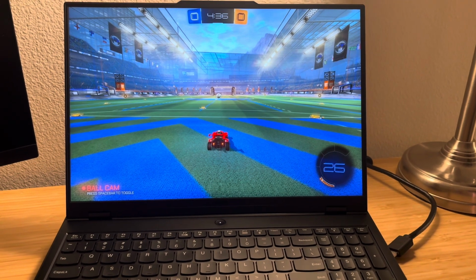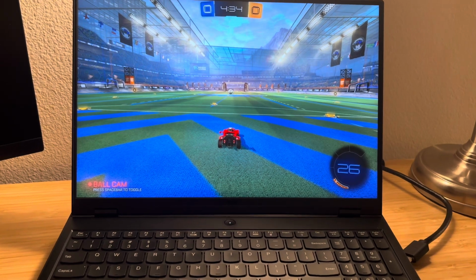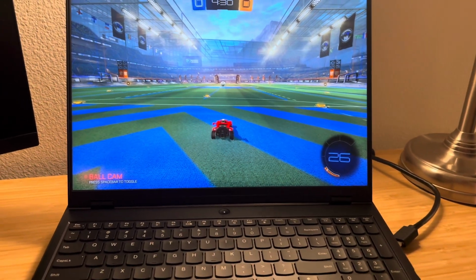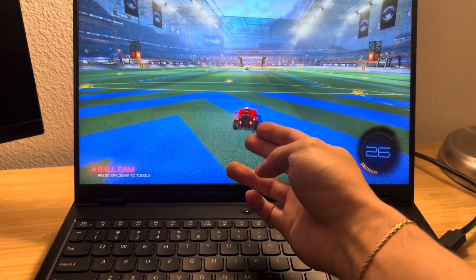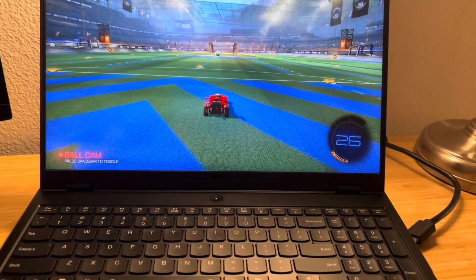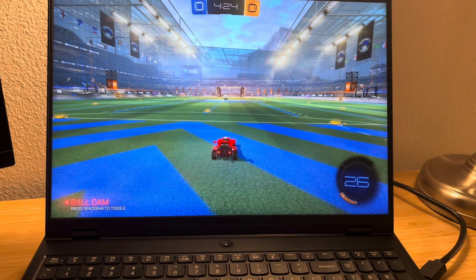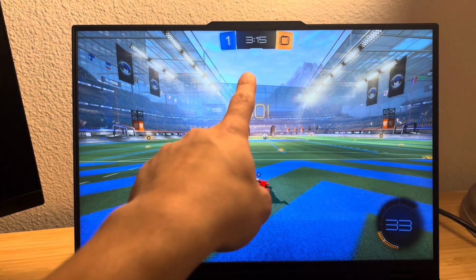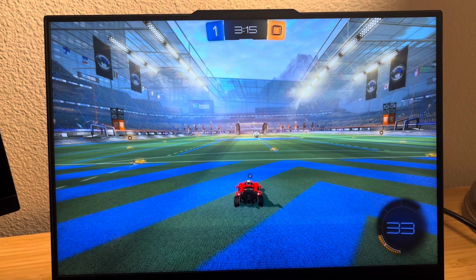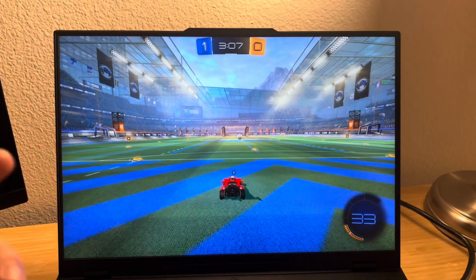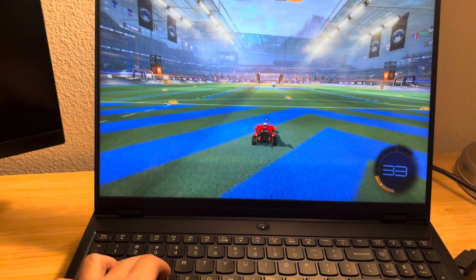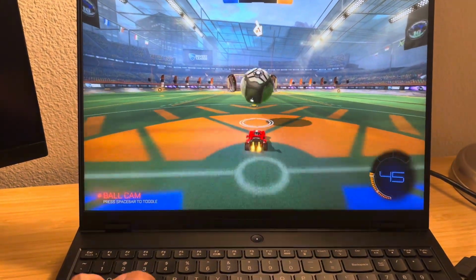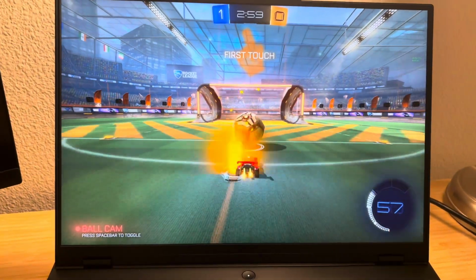Another feature that I really like that I didn't mention in the slides is boost usage. So whenever you hold down left click, it'll use boost, give you a visual cue with boost coming out of the car, and audio cue. And also we have that scoreboard that I mentioned at the top with the timer to let you know what the score is and how much time there is left within the game. So if we go ahead and score another goal, it should update on the scoreboard for blue.